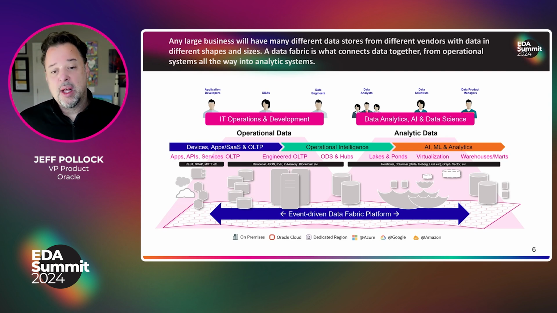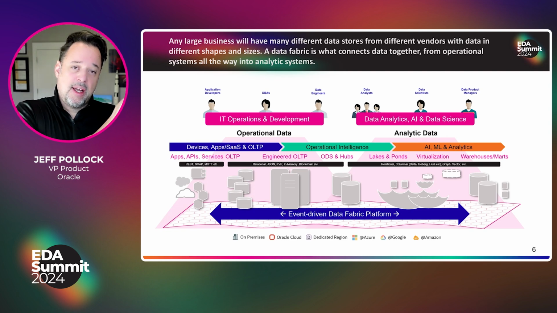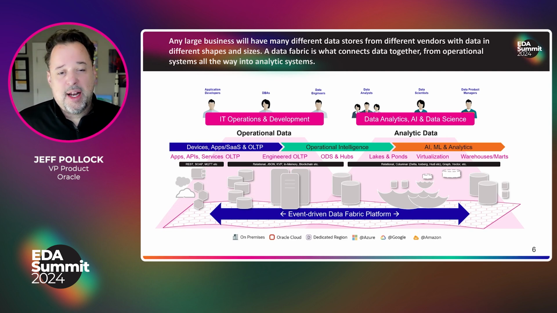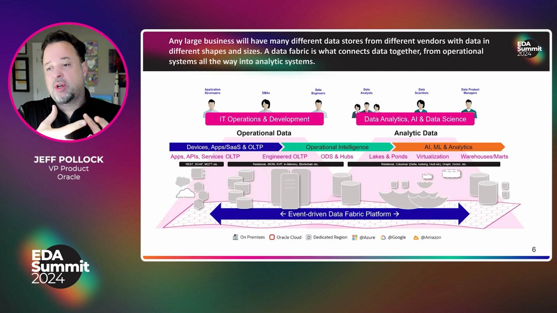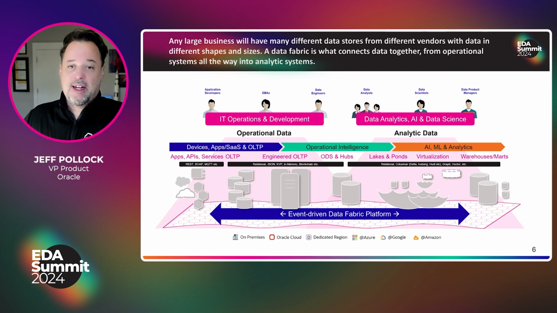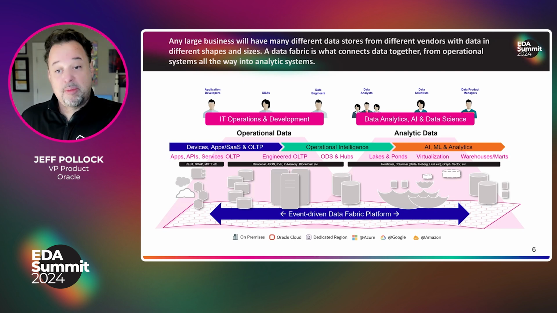And so when we, again, reflect on why so many challenges have been there with making these solutions successful, a lot of it comes back to the challenges of getting data at the right place at the right time and where you need it. And that's where this idea of an event-driven data fabric platform comes in, where we can connect the systems and applications and data stores where the data is created, where the data is born. We can connect those systems in this mesh or fabric type architecture so that we're making it instantly available in an event-driven way for the analytics systems to consume downstream.